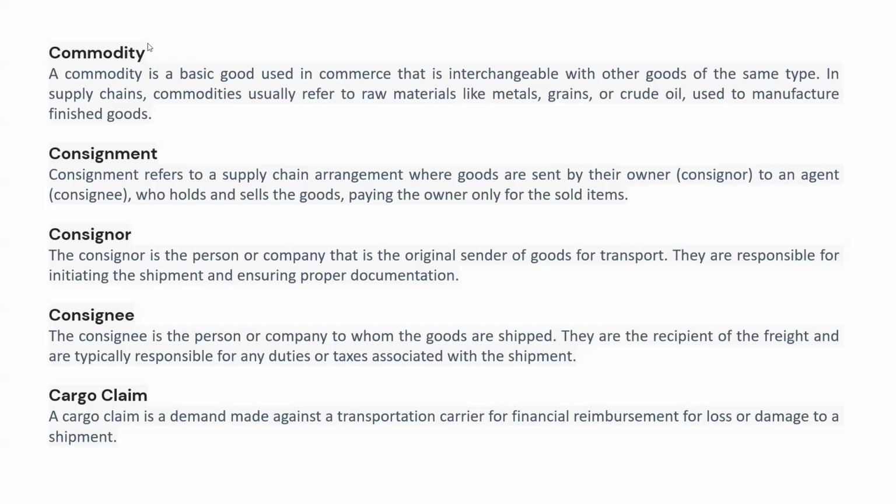The consigner is the person who sells the product, the shipper actually. And the consignee is the person who buys the product, the receiver. It doesn't have to be an individual. It can be organizations or companies as well. A few companies sell the product, and it is bought by other companies.